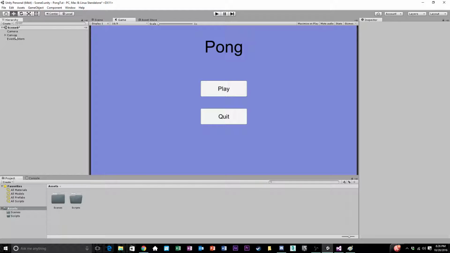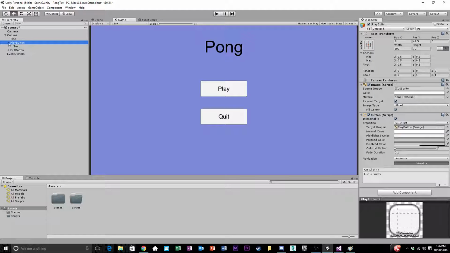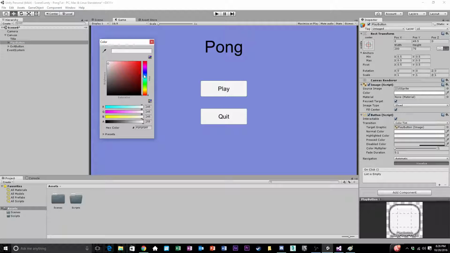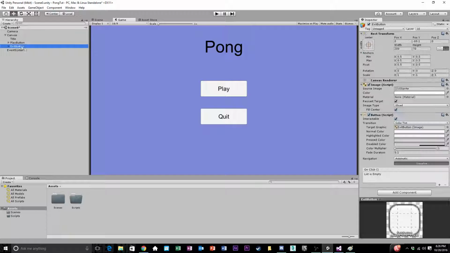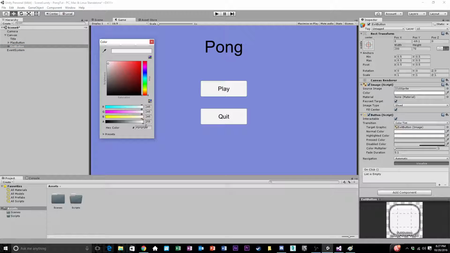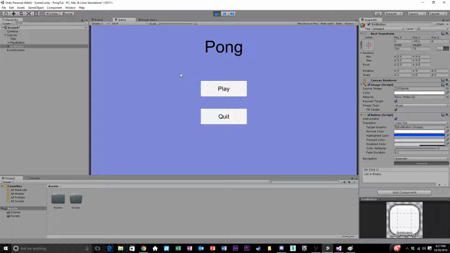And right now, if you select your button, you can go highlighted color, which means the color that, when your mouse is highlighted over it, you can make it change. So I don't know. We can say when it's highlighted, we can make it a nice blue. If you want it to be the same color, you can highlight this color ID number, copy that, do that for this button too. Just paste it in there. So now when you highlight it, it will display the highlighted color.